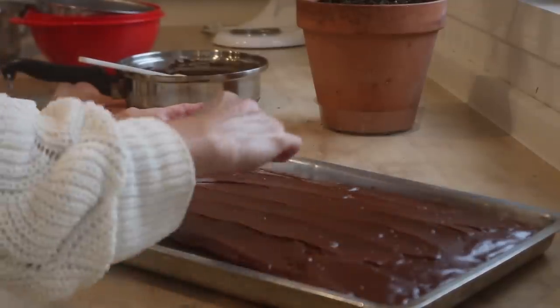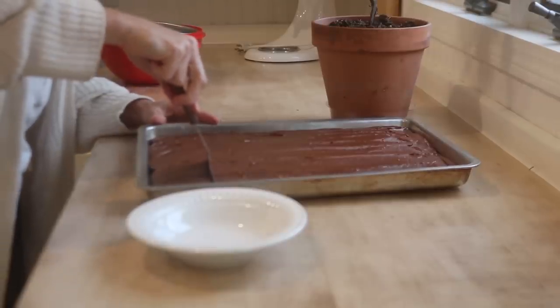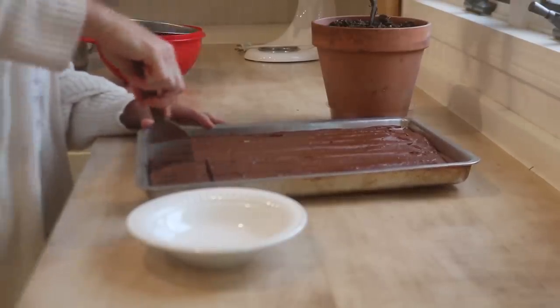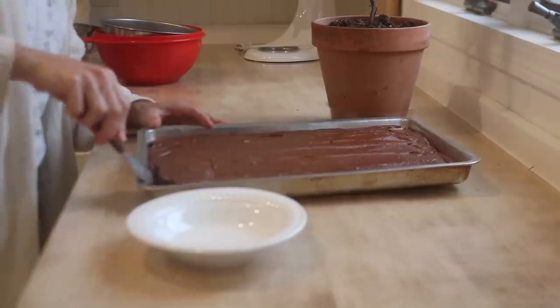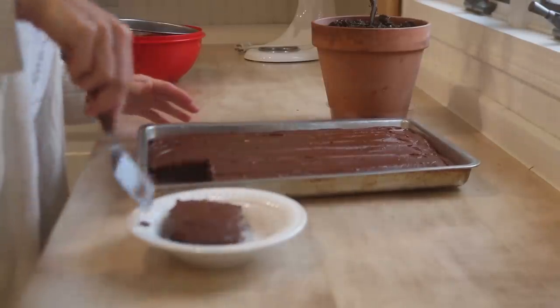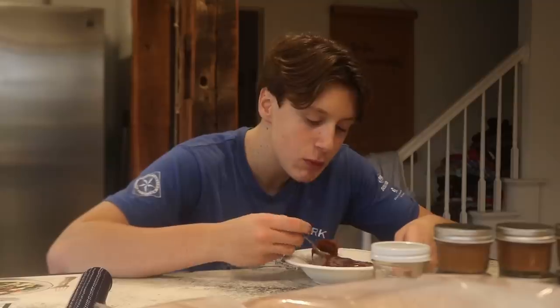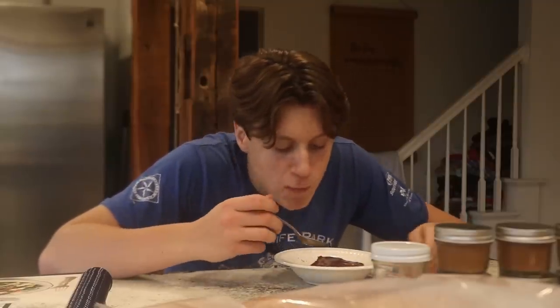If you do end up making this frosting, don't boil it, just bring it to a boil and then remove it from the heat before adding the rest of the ingredients. And this will make more sense on the recipe. We always like to have this cake with some milk. Here, Ephraim is enjoying a piece.